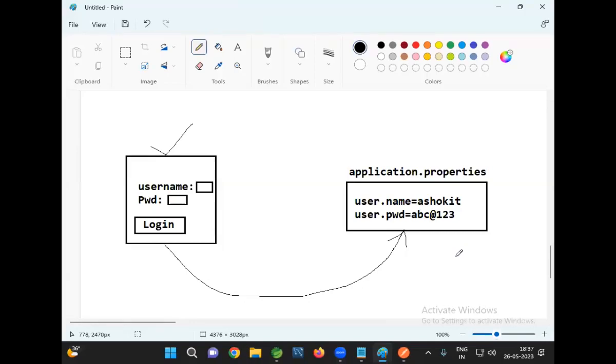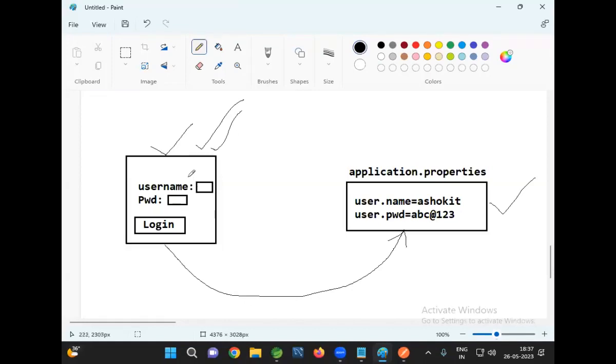Internally, some code is executing by Spring Security. Are you guys able to follow me? So what code is executing in the background? Because it's very clear, I configured credentials in the properties file and a login page is coming. There is no login controller. There is no login method. When I access my REST API, this login page is coming.